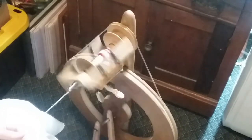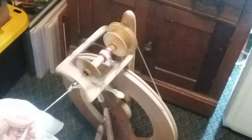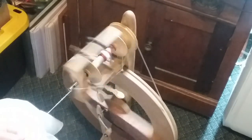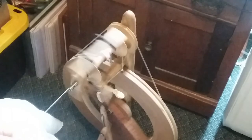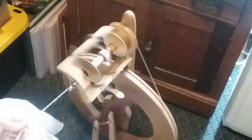I really may try to work my way through the rest of the locks in that bag. Maybe I should show you how big, I think I showed you how big the bag of alpaca fleece is. I do want to keep my alpaca spinning and my sheep spinning separate, so that I know which one is which when I go to make something. I can compare how they do.